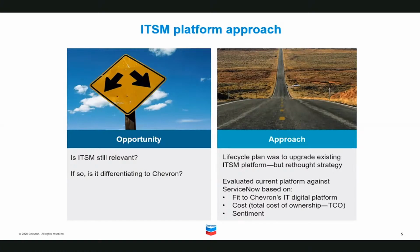We, of course, evaluated based on total cost of ownership, but looking at ServiceNow, we saw a bigger business case of value. And then the other criteria we had really was sentiment. We'd had Remedy for a long time. BMC took a while to come to a modern interface. And in the meantime, our workforce kind of lost interest in using Remedy and didn't really see it as a modern platform, even though they had a new release coming out. And so that factored into our decision as well.